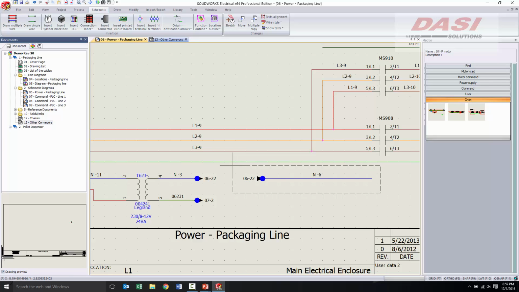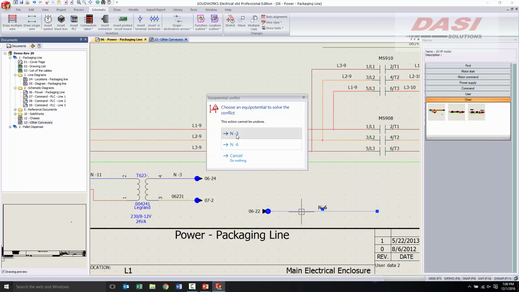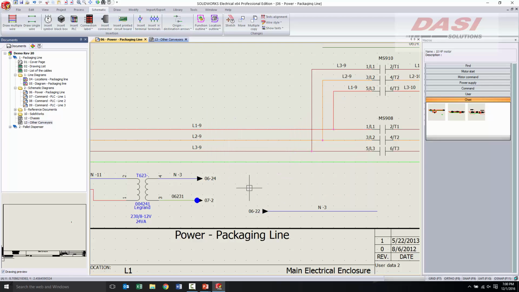Sure. So if I were to take this right now and bring it to here, notice it automatically changes. Okay, so yes, if you do that, yes, it does. But notice the wire numbers. The wire numbers N3 and N6. So now I would have to select one to actually solve this. And when I say solve it, it would then resolve itself, but tell it that it matches.